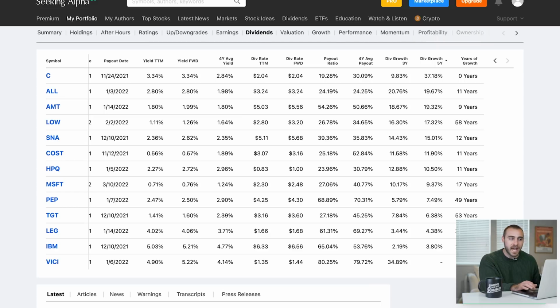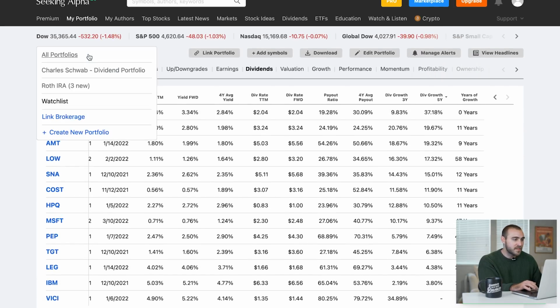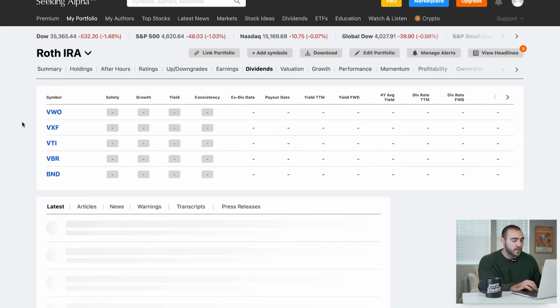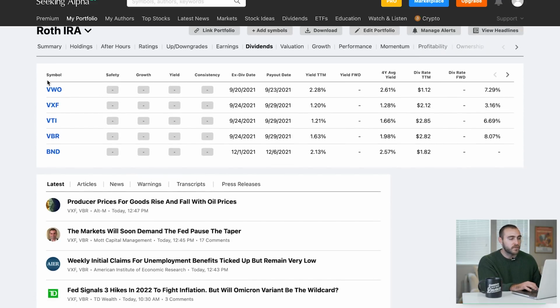And I'm glad you asked, because I'll show you guys right here. So this is kind of what I'm thinking so far for the Roth. It's nothing special, guys. It's just 5 different Vanguard ETFs that I think are going to be pretty diverse and should give me exposure to the entire stock market as well as some bonds.